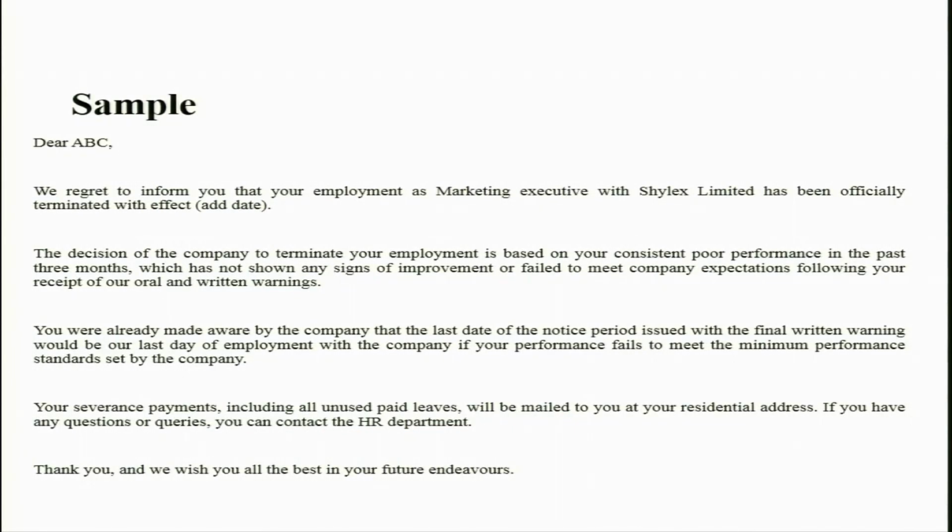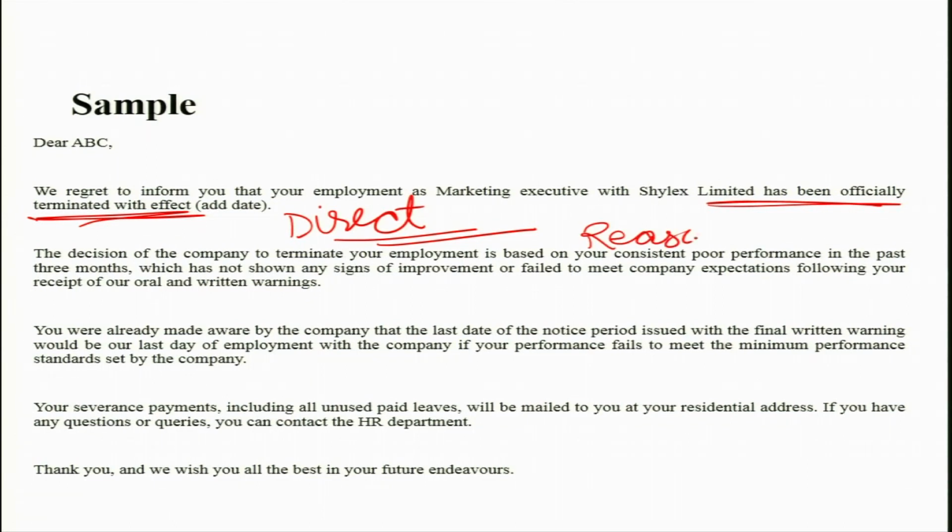See, this is a sample. We regret to inform you that your employment as marketing executive has been officially terminated. Very clear, very direct in the first line itself that you have been terminated. Now, the reason. It is based on your consistent poor performance in the past 3 months, right? You have not improved anymore.